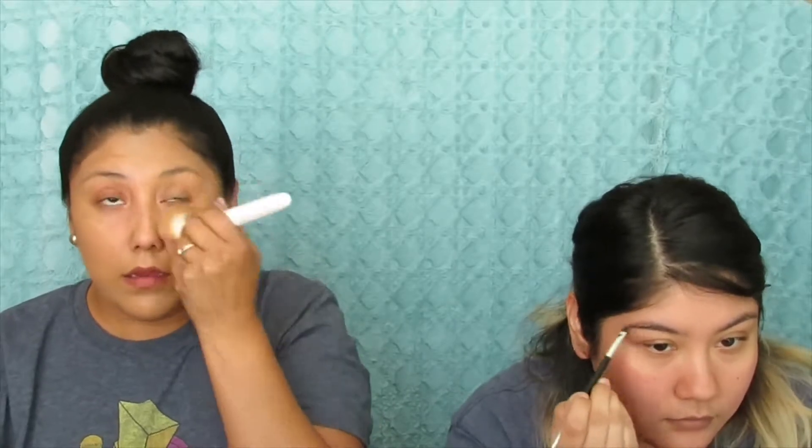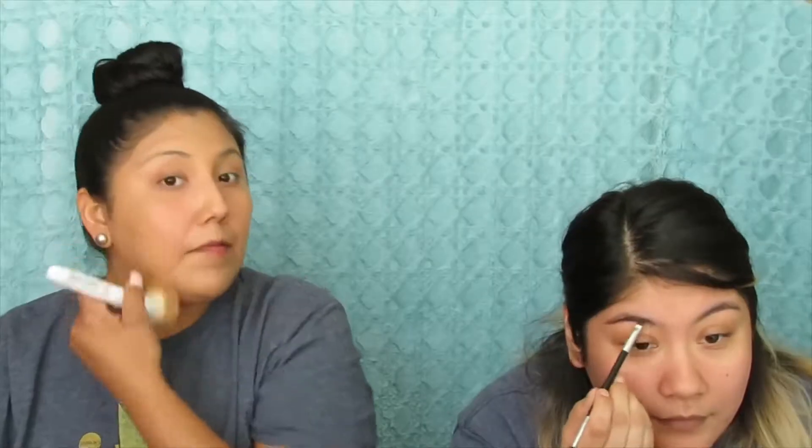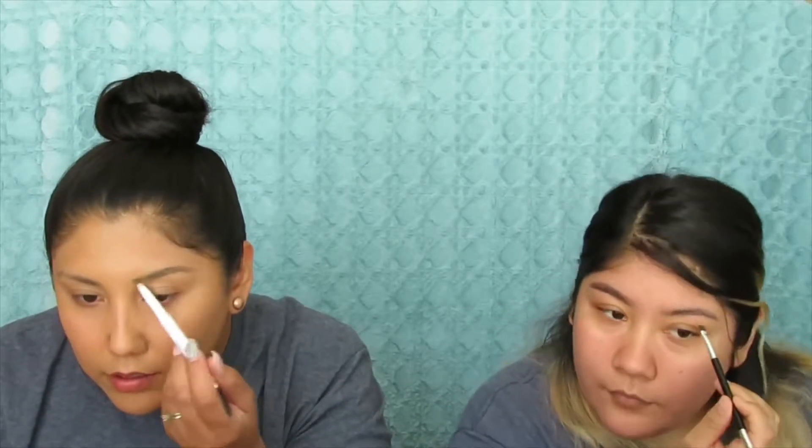Okay, and go! So I'm gonna start with my primer and then I'm gonna use my Wet n Wild foundation. This is another Wet n Wild product — the brush. We have four minutes left. Next I'm gonna do my eyebrows, it's this part right here. The flower — so I'm gonna do my makeup, popping this stuff a little bit.